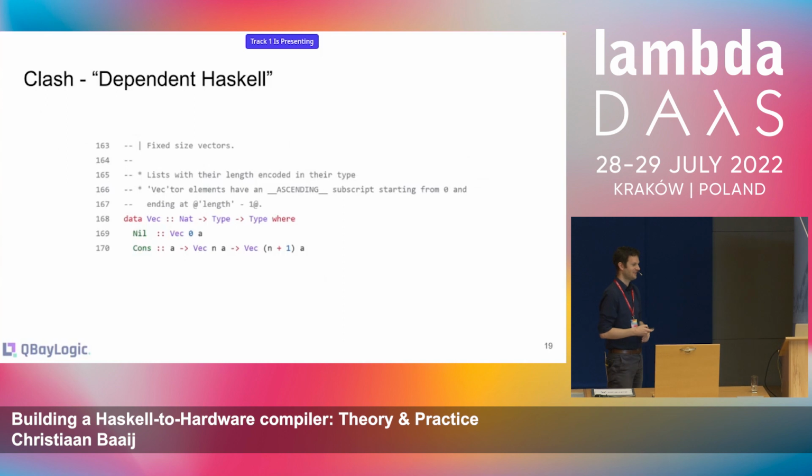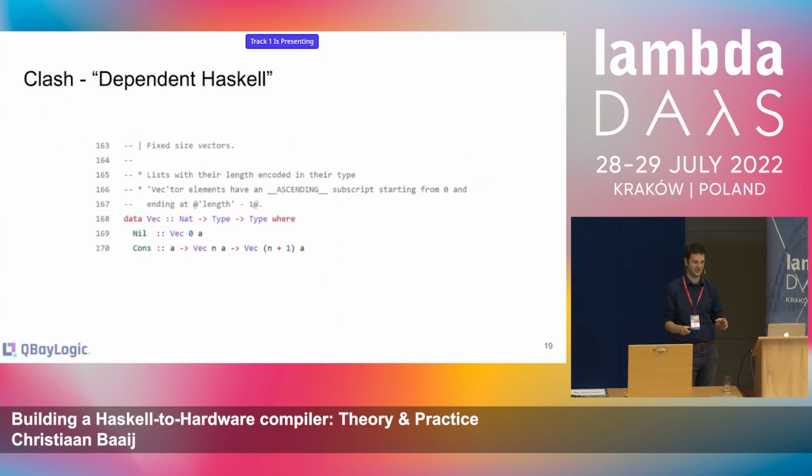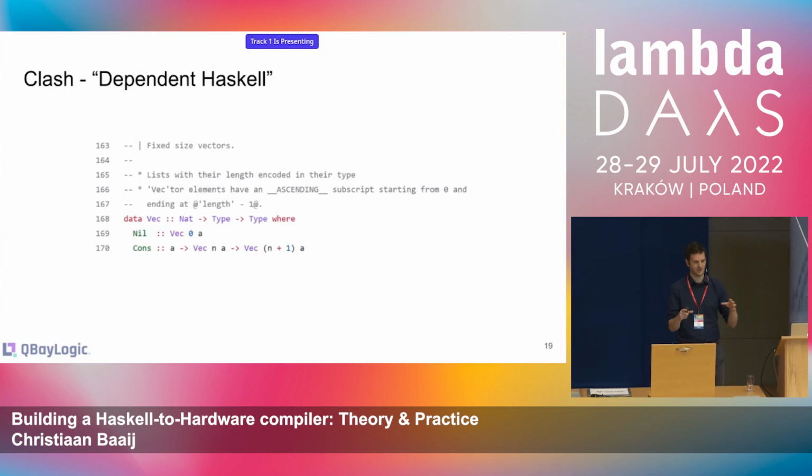And that's because in hardware, or the way that we view hardware within Clash, we want to translate everything to very parallel circuits, interpreting a Haskell program as a structural description of the circuit. And so we need to know how big everything is, right? Haskell's Integer is unspecified, it's an arbitrary sized integer, and can grow as large as it needs to be. So that's really difficult to translate to hardware.